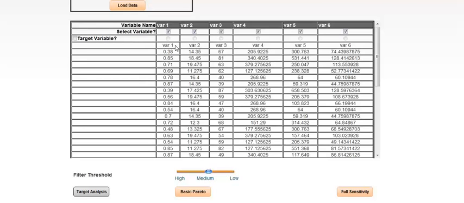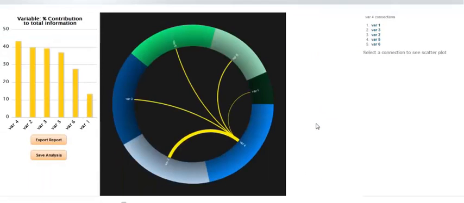So this is just a very small data set for demonstration purposes. So let's just try and see what we get. KeyConnect basically ranks all six variables in this data set according to the total amount of information contained in them. So clearly, variable 4 is the kingpin here. It has the most information amongst all the other parameters, followed by 2, 3, 5, 6, and 1. 1 is really not a big entity. It's only carrying about 13% of the information compared to 4, which is about 4 times as much.